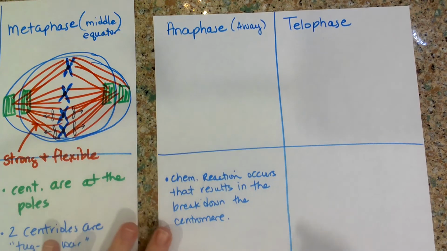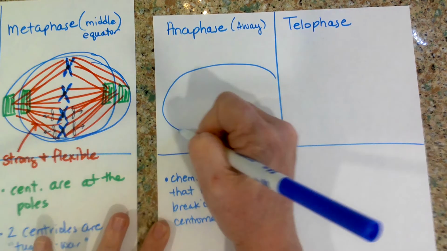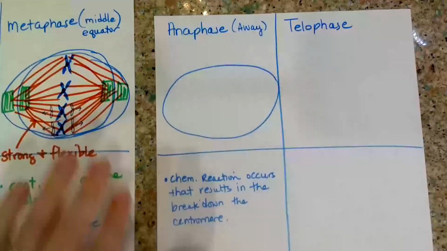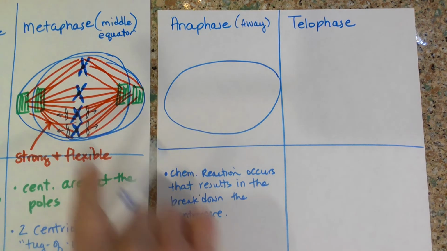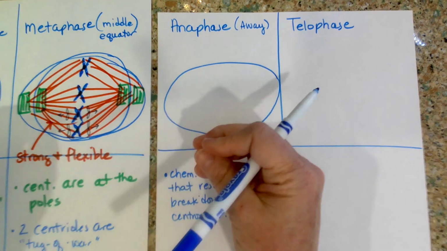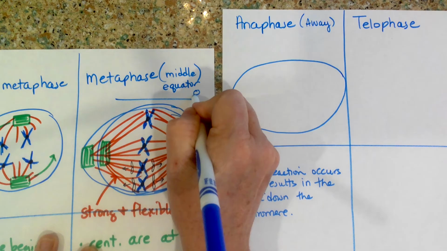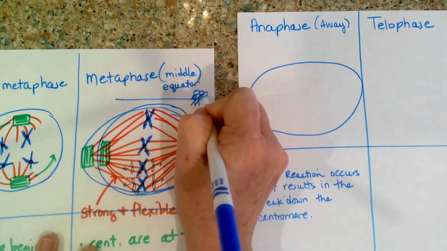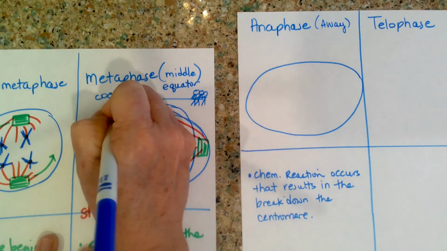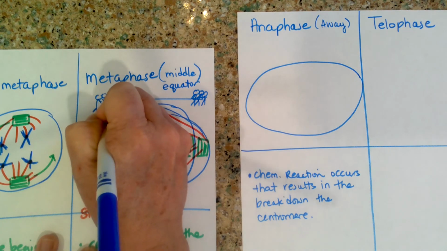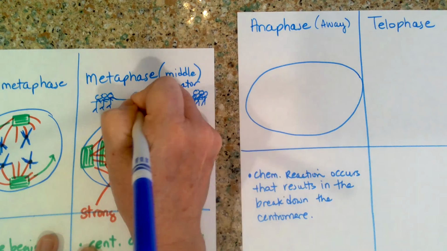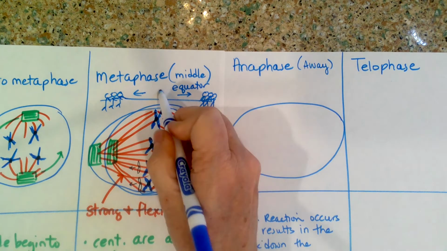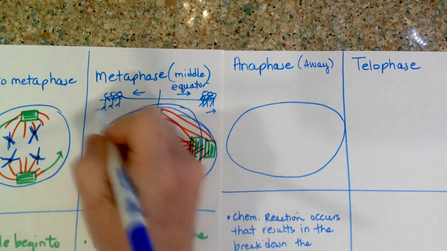So as soon as that occurs, I want you to imagine you're in tug of war and somebody comes along and just literally cuts the rope in half. Everybody's going to fall backwards, because this group is pulling this way and this group is pulling that way. So if we're in a tug of war, we got our little people over here and they're all hanging onto their rope. And over here, you got your people trying to hang on to this rope, and everybody's pulling in their directions. And then I'm going to come along and I'm just going to cut the rope in half. Okay, this group's falling down and this group's falling down.